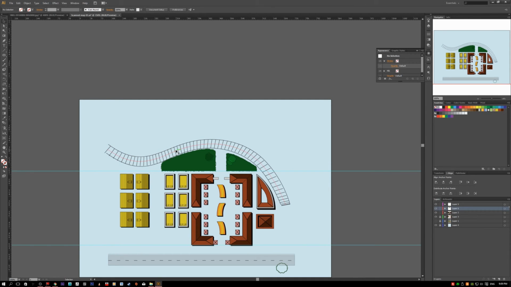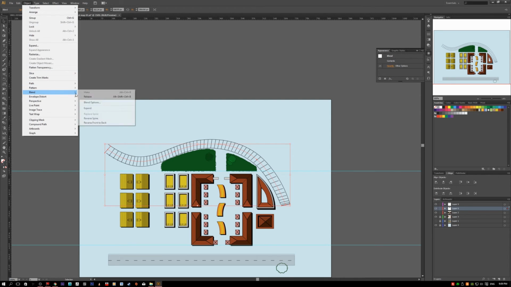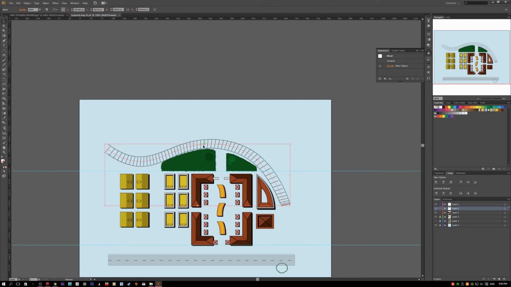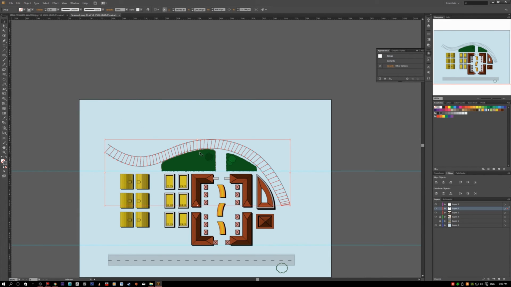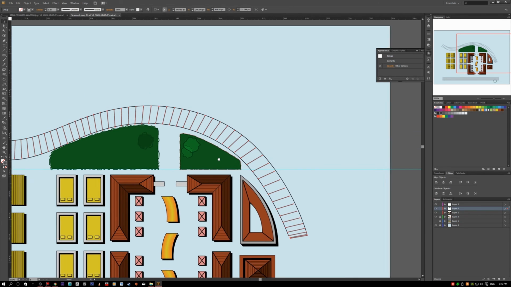Anyways, what I want to do now is choose the shape that I just created and then go to object again. When you're happy with the result that you have now, where you're like 60% happy, you can go to object and then go to blend again and then hit expand. If you hit expand, you can see that the spine, I guess you can say, the path that they followed to create this shape is gone, because now it's not a blend anymore. Illustrator just distributed it to different shapes.